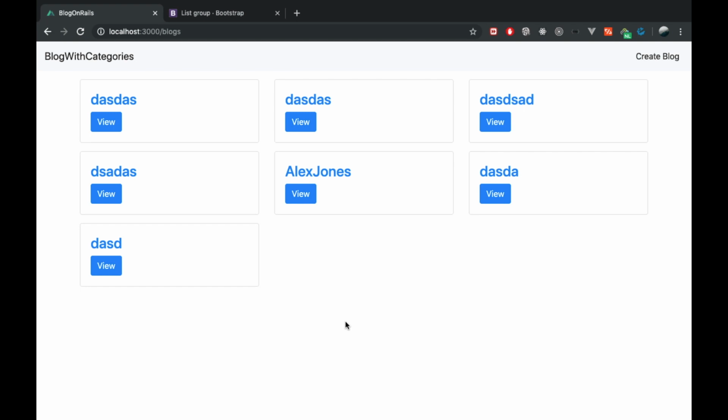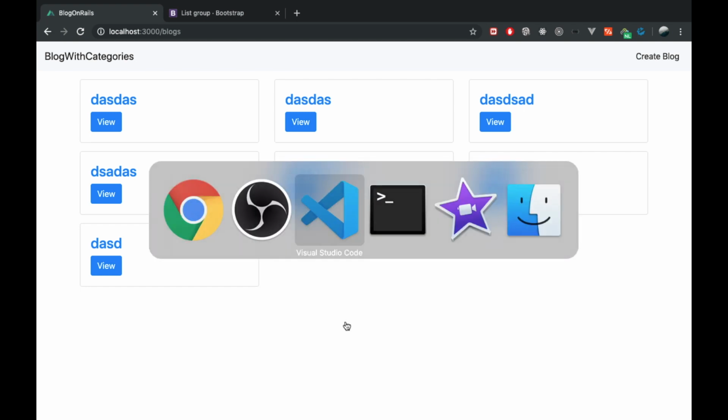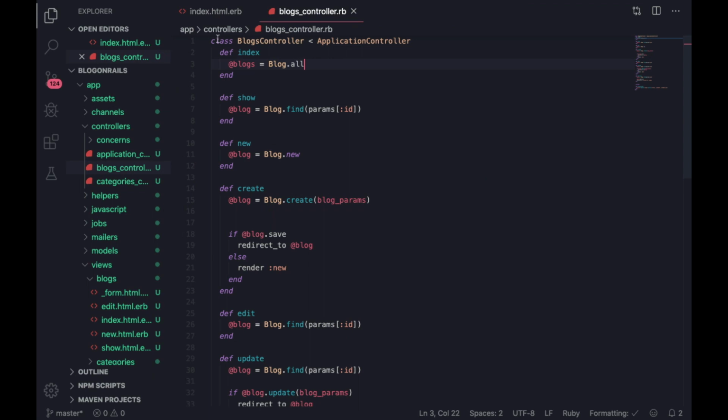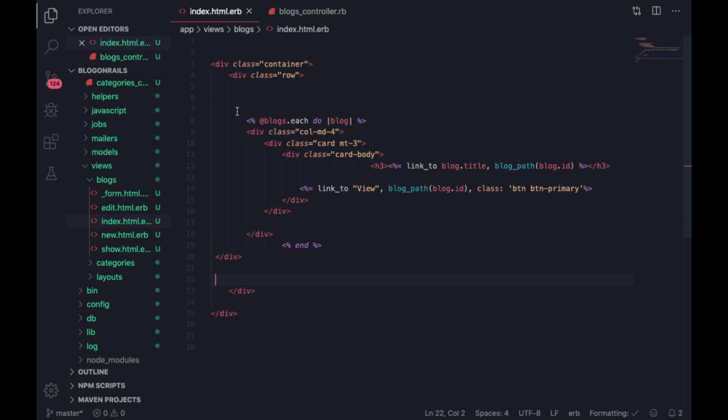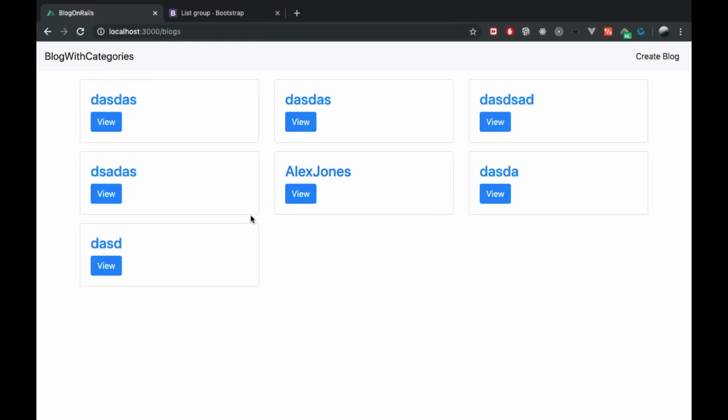So let's head over to a text editor and let's work on that. Now, when it comes to this feature, you need normally at least a decent level of knowledge of how things are working when it comes to web development, and especially how Rails works. Because when you think about how we should actually sort blocks by their categories, if you are familiar with the routes itself, they normally just accept an ID if we have defined the route as such a route.